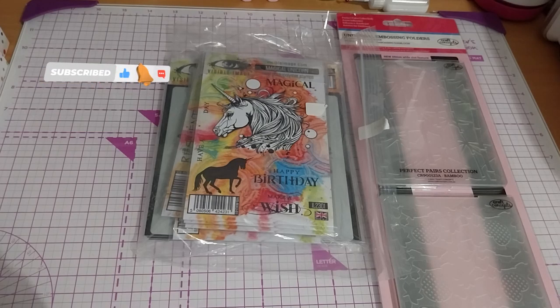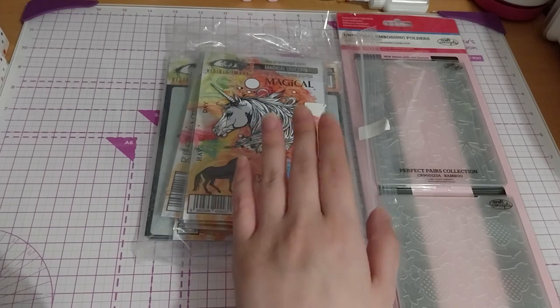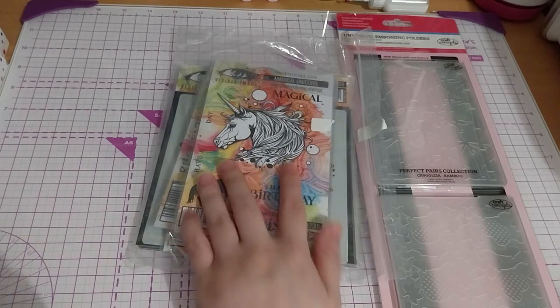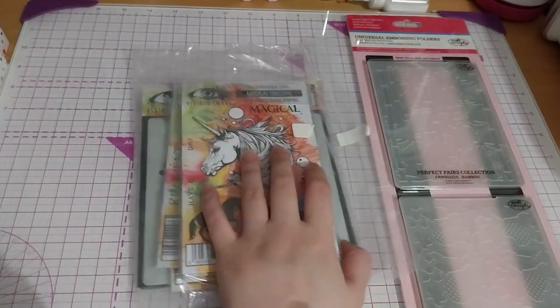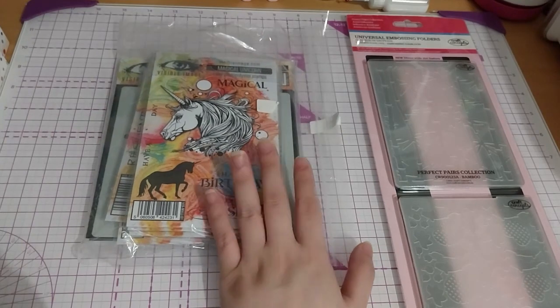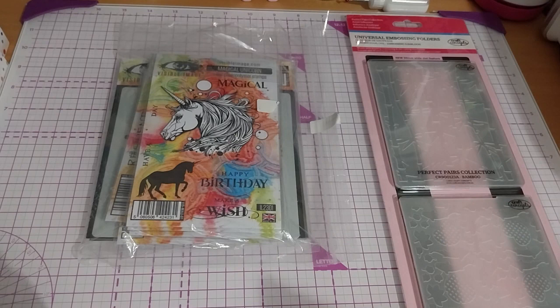David here, and this is my second purchase from HobbyMaker, and my first purchase of a — I don't know if this is actually a full collection or something — this was the visible image that I had, the May 2024 release of the Stampin' Stencils set collection, whatever, and I bought this as an added thing because I was eyeing it and I wanted to put something else in the basket.